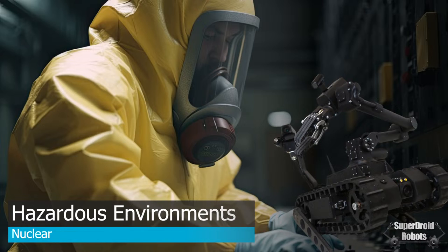Another fascinating use case is consistently hot environments, such as nuclear decommissioning. In one scenario, customers have to put people in to take paint samples, metal samples, and soil samples. A person can only stay in there for a short amount of time, and when they exit, they can't go back into that environment for another 2 years. So they just have a rotation of people: when they need to go in, that person can't go in for 2 years, but then the next person goes in.